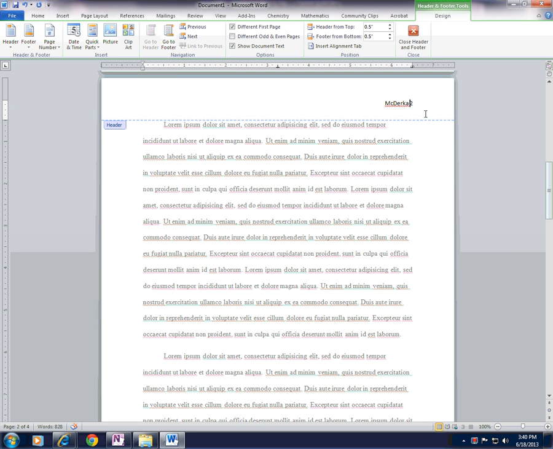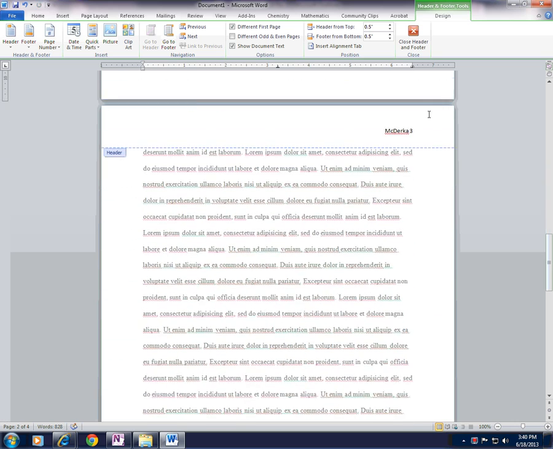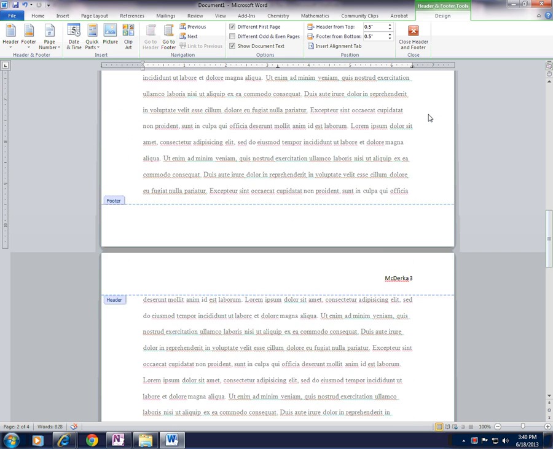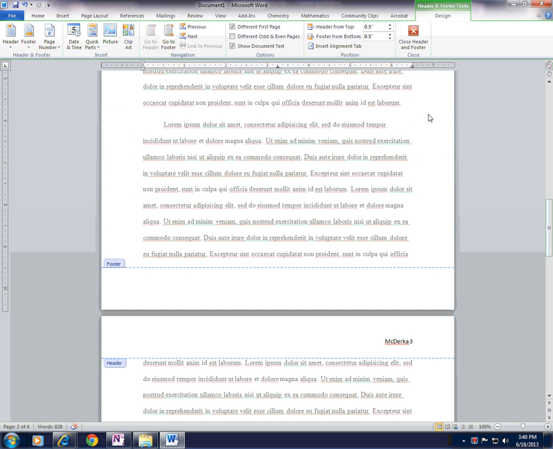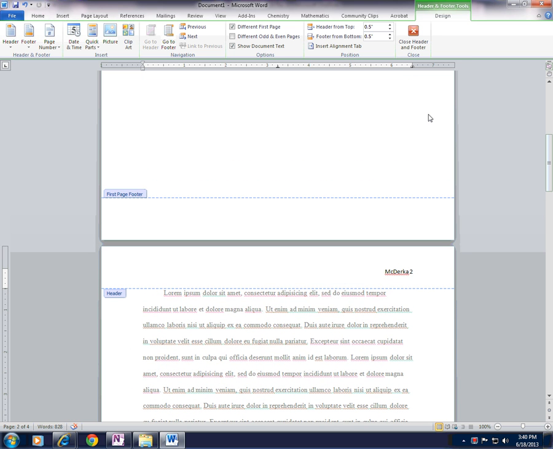Some other notes about putting headers and footers in. They stay on every single page. So as long as you do it right the first time, you don't have to worry about going in, fixing it, dealing with, oh, well, is it going to be on the right page? Is it not? It'll be there. Don't worry. If you make a new page, it's going to be there.